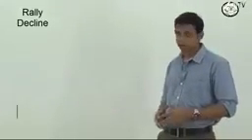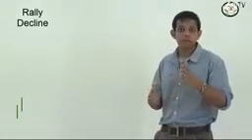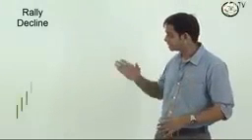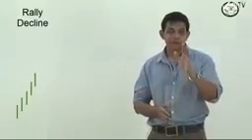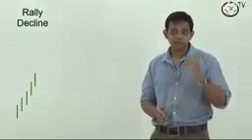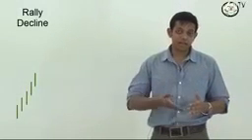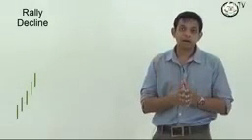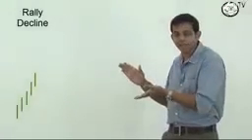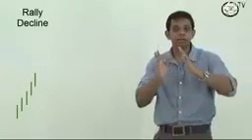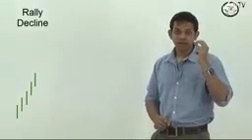So this is one bar. This doesn't give us enough information. The next bar breaks the previous bar's high, and this continues to happen. Now you'll notice that every consecutive bar is breaking the previous bar's high, and it's also making a higher low. This means that the market is in rally mode. Also remember, in a real market situation, it may not happen consecutively, but a general move up is still considered a rally. A decline now is just the opposite.